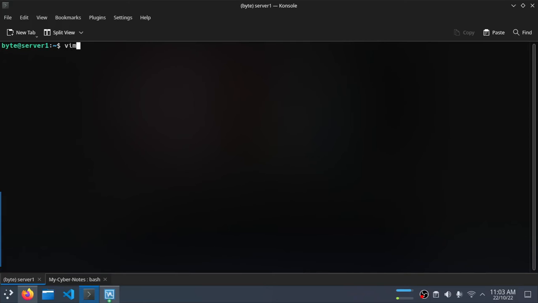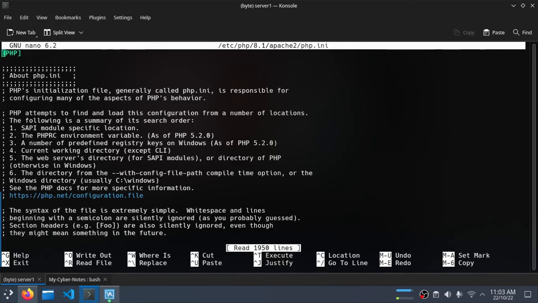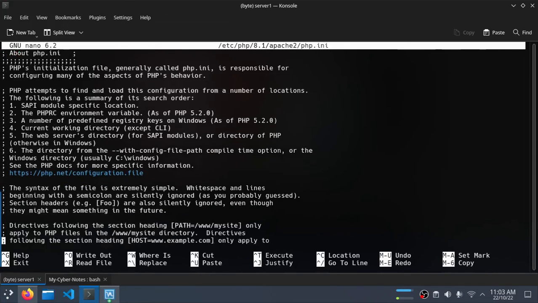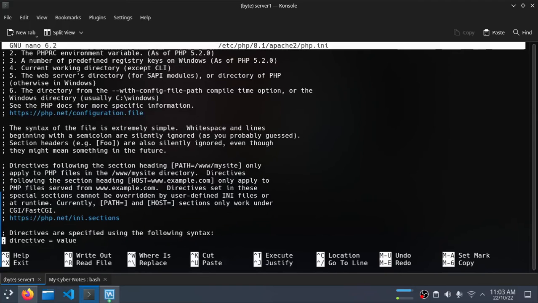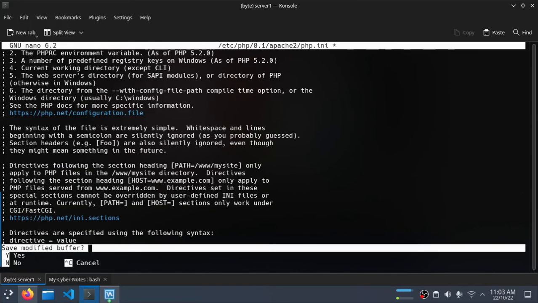If Vim is uncomfortable, you can also use Nano, sudo nano etc php 8.1 apache2 php.ini. Then it will open a text editor like this. It's much more user friendly. It can be easily used. Okay. Control X to exit.